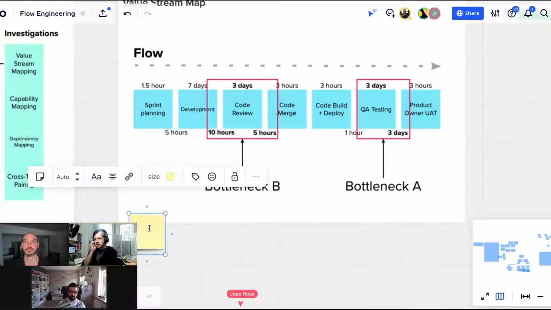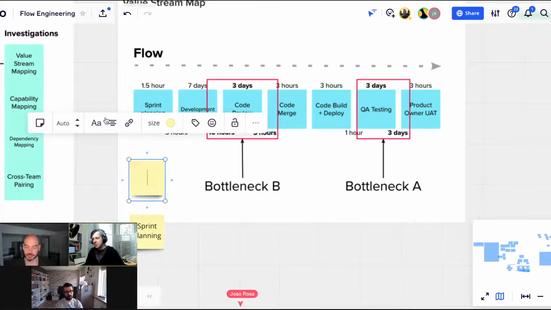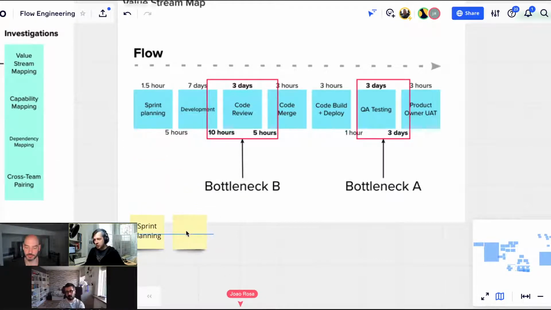So this is an interesting value stream map, and João, from your experience working with software teams and making sense of things, does this seem like a likely story? Is there anything missing from an example that you would want to give around how software becomes a real tangible material thing? Here we're starting with sprint planning. Is there anything missing from your perspective around this process, this flow?